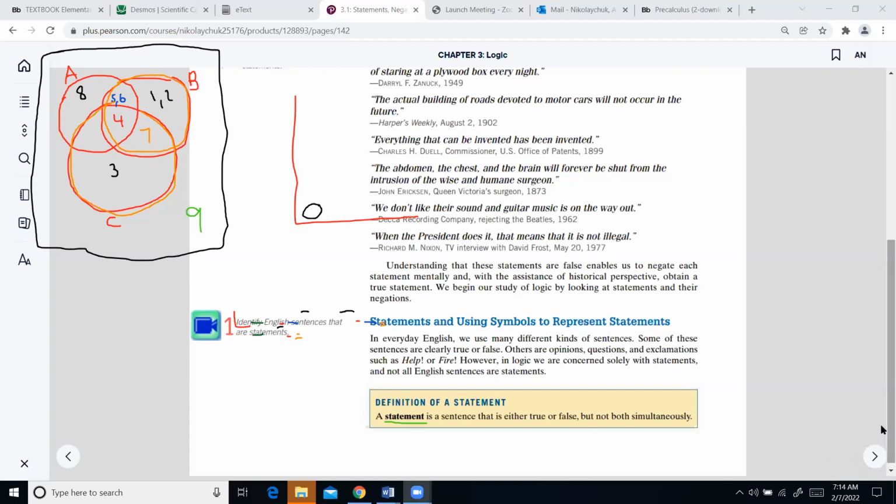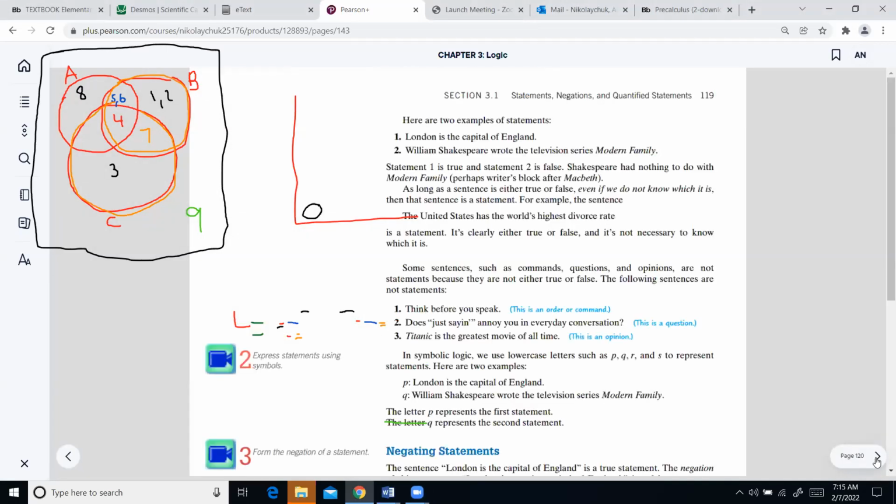So somebody can make a correct statement or an incorrect one. That puts it in the form yes or no, or they say true or false. Those things are good to realize. For example, here's a statement: London is the capital of England. It sounds correct, so it's a statement. What if somebody says New York is the capital of England? Well, that's also a statement, but it's not correct because New York is not the capital of England. So it could be correct, could be incorrect, but it's still a statement.